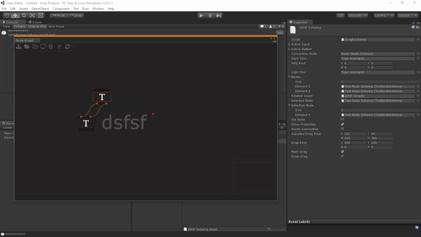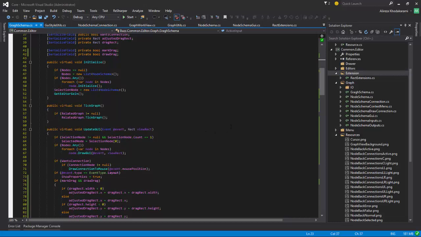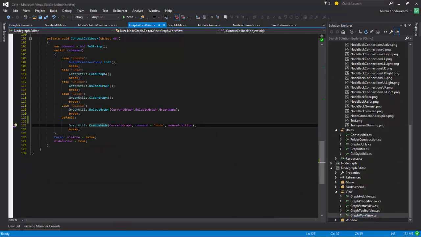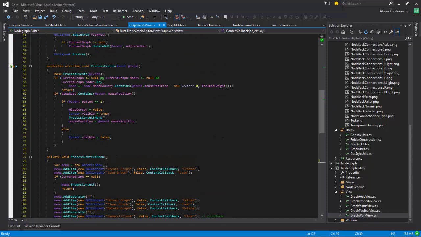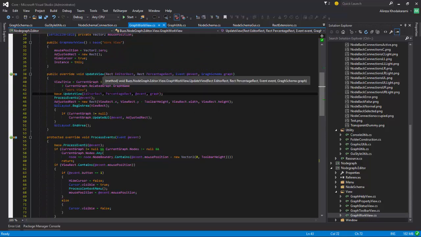And I can still move it around, I can deselect it, I can mark it selected, I can do whatever I want, okay, and I keep this guy. But you notice that every now and then I get this context menu coming up here, because I'm processing the events in update view this way.